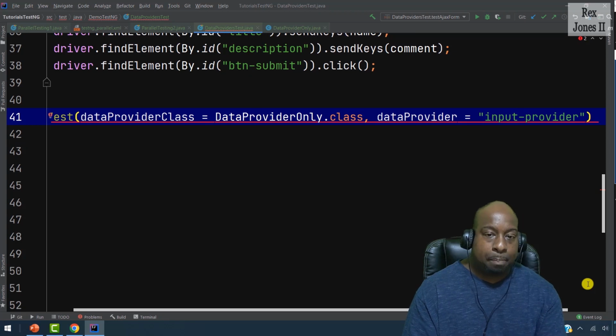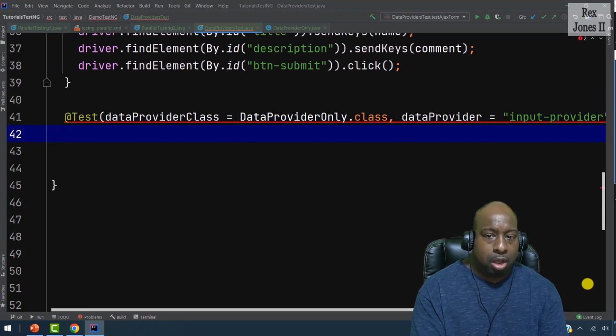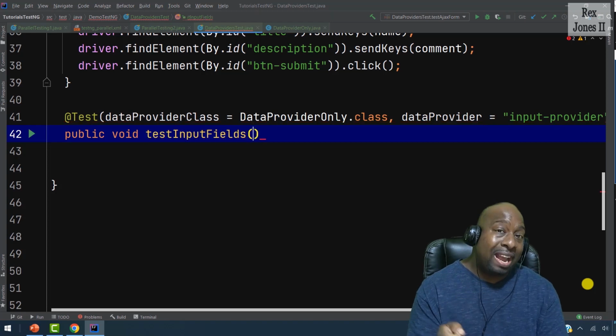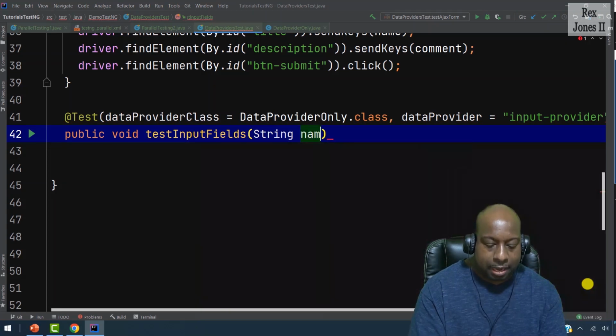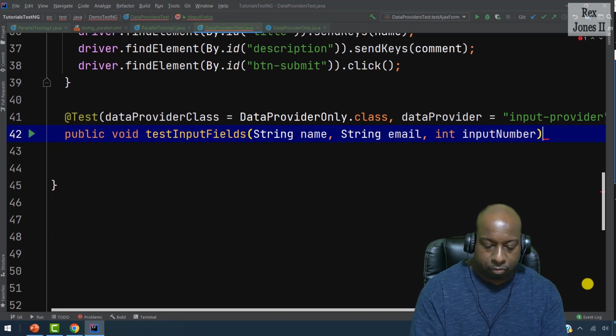That's the name of the data provider and not the method name. So I'm going to start with public void test input fields. I will pass in string for the name, string for the email. Last, it would be an integer, and I would name it input number.